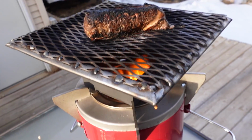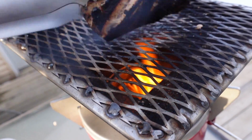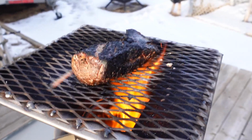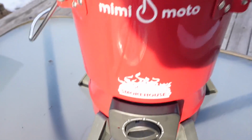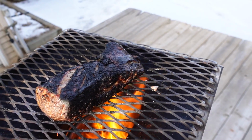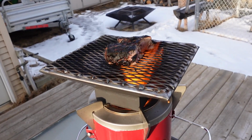This is coming along nicely. It'd be much better to do this in the summertime instead of in the winter, because you wouldn't have all the coldness affecting it. But I'm still managing to cook it with it being open, exposed to the elements. Got a nice flame coming out. I did crank it up to like 4. Coming along nicely. Just cut in half, still have a ways to go. Middle is still raw.